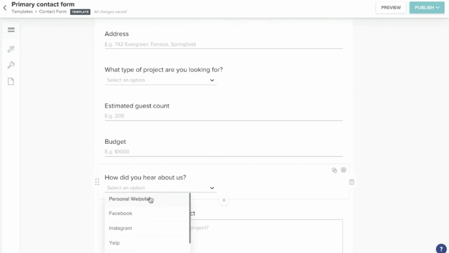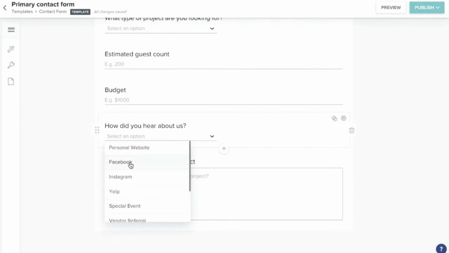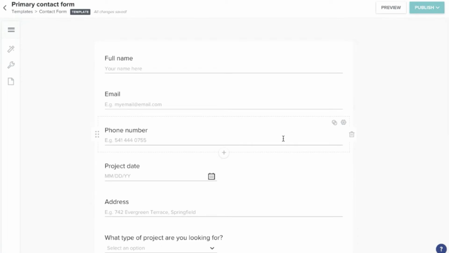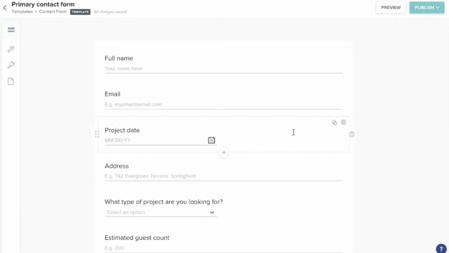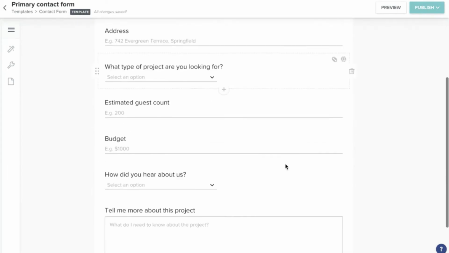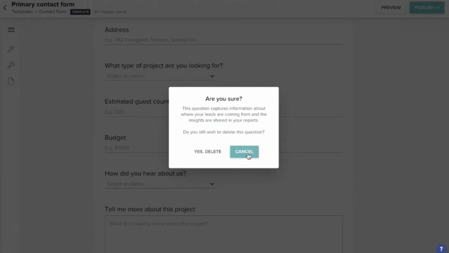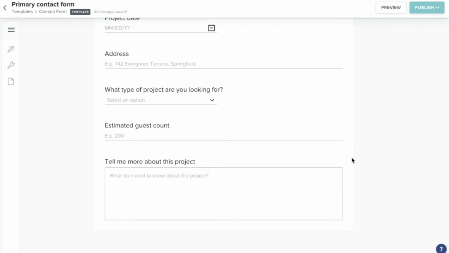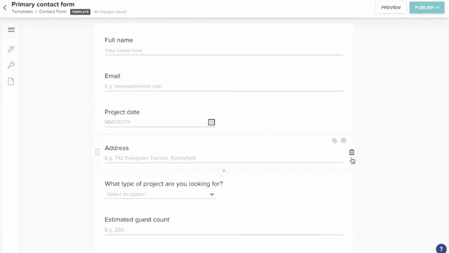Similarly, your lead sources. This is also completely customizable, this list. Same place, preferences of your company settings. So definitely make sure that those are set up the way you want. Now, if you don't want all of these questions in here, no problem at all. You will notice if I hover over a question, a couple of little icons, trash can being one. I'm going to remove a couple questions in here. Maybe we'll remove our lead type, just a couple. Yes, delete that. So you can delete whatever you need and start either from scratch or start with just a few of these suggested questions.